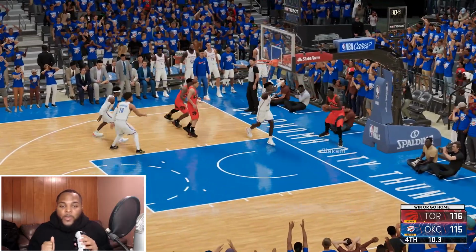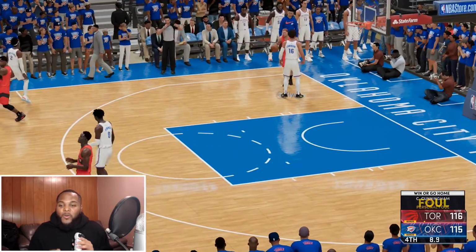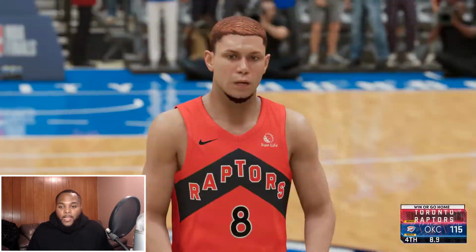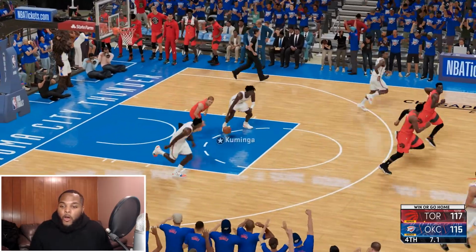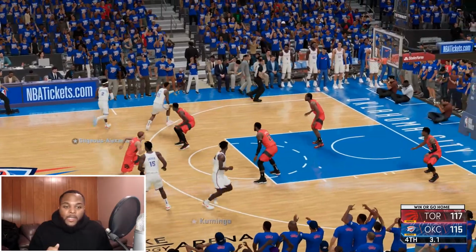Please, please, we got to win the championship. Pascal Siakam. Almost, bro. Almost got that turnover. Let's see if they can knock down both of their free throws. First free throw. Got it. Second free throw for Flynn. He hit a clutch 3. Oh, he misses the second free throw. We have a chance to tie the game or win it. Let's see what we're going to do.